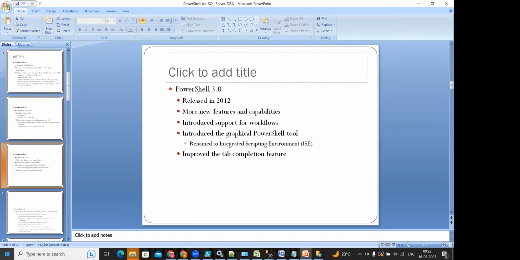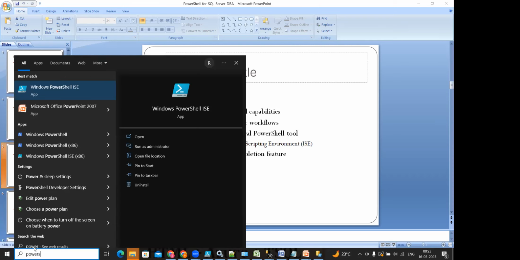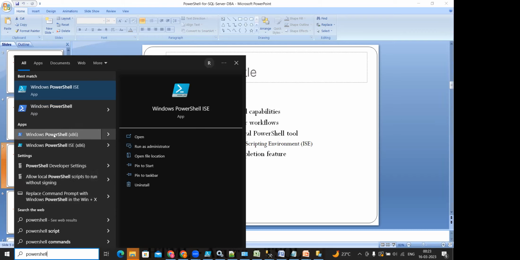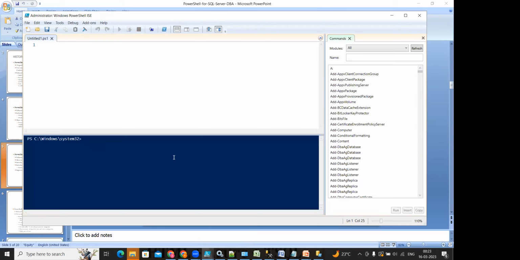If you go and type PowerShell here, you can see two options come up. One is simply PowerShell, and the other is PowerShell ISE, right? This PowerShell ISE has something called a graphical view, where you can write something and below it, some result is going to be displayed.